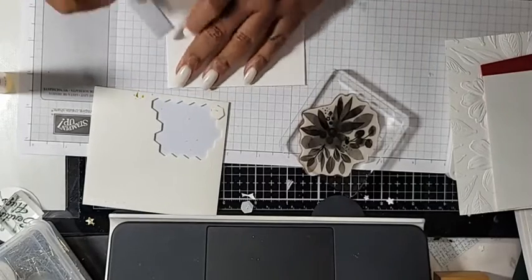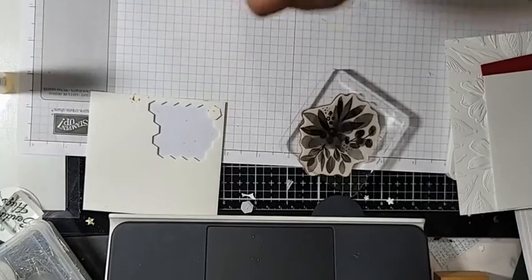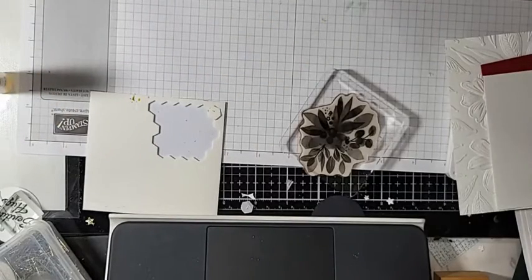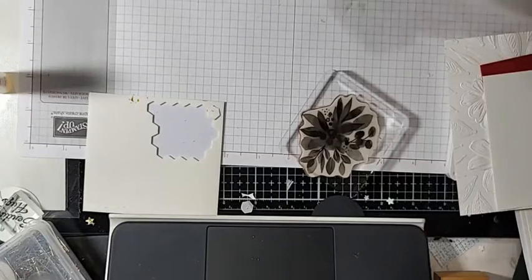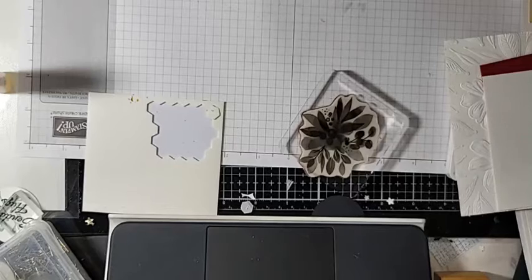And that's all I do, is I make sure that it lines up, and then I burnish. And I'm going to set this aside. And you're also going to need a piece of cardstock that is 4 by 5 1/4, and or DSP that is 4 by 5 1/4.